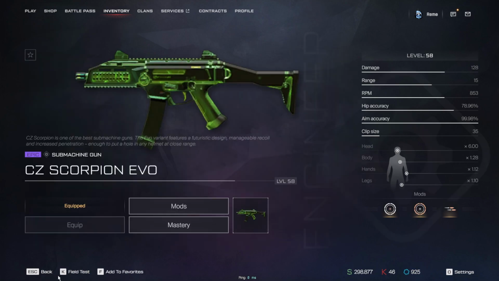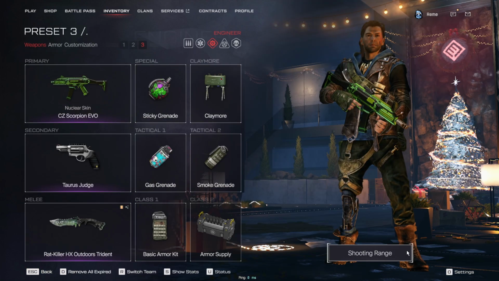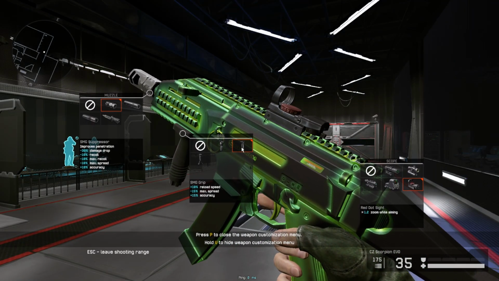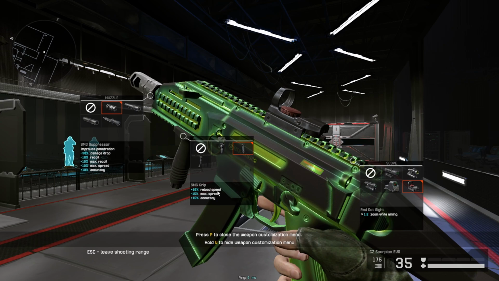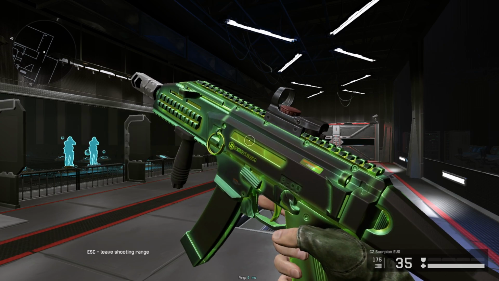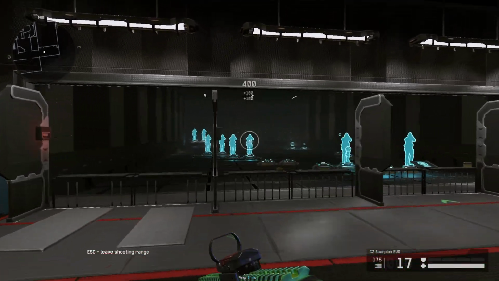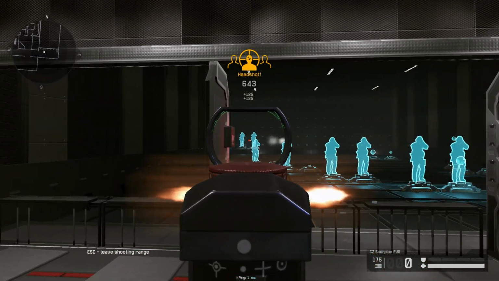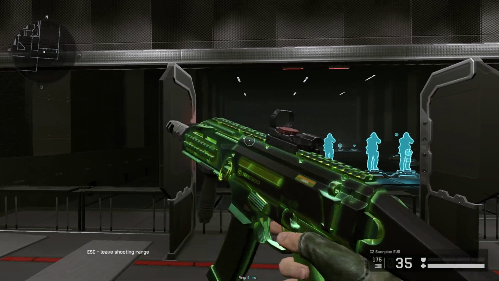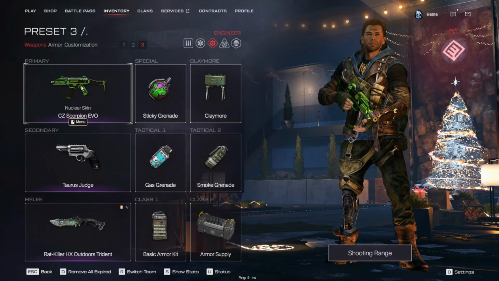For the Scorpion, I personally use recoil for one reason specifically, and that is one of the grips that you can use, the SMG grip. It increases reload speed, and then decreases spread and improves accuracy. So already your hip fire is going to be very accurate with this. And if you use the recoil mod, you already have pretty much no recoil. So there's no need to use the other grip that decreases recoil. So this is definitely the best option right now. It does more damage.